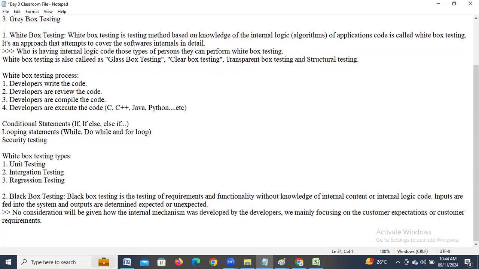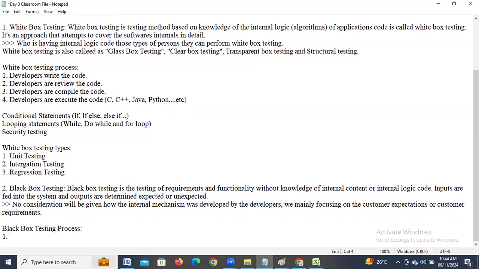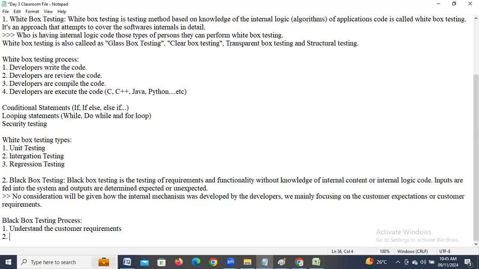Now, the black box testing process. The process will be like this. Understand the customer requirements, and analyze the requirements.